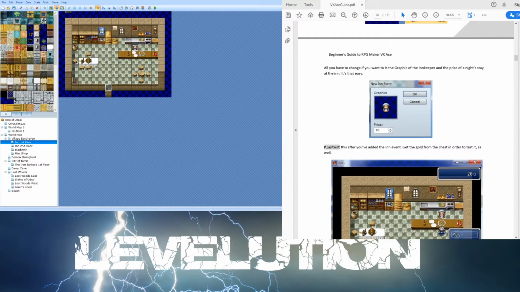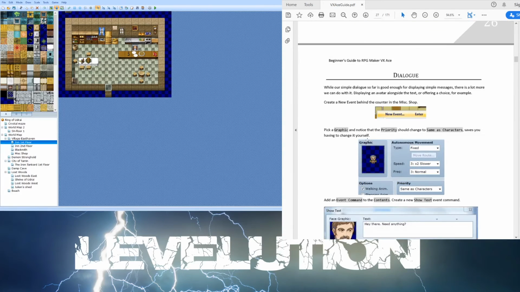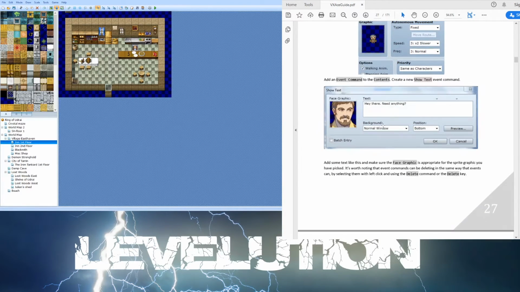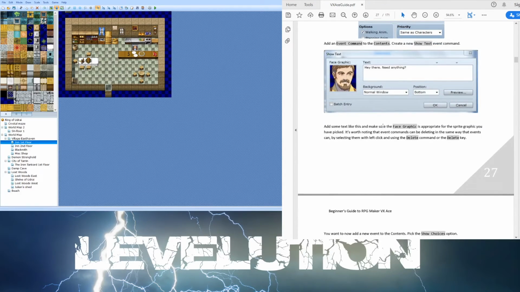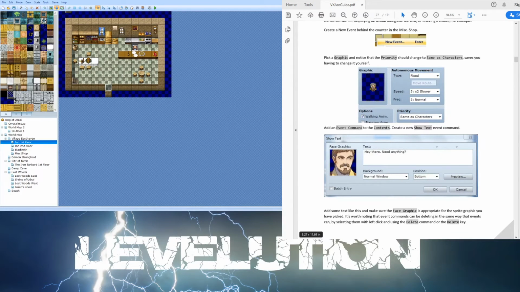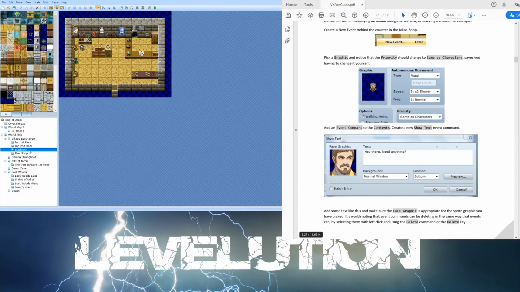Okay, moving on, because we've done that already. We understand that. We can do dialogue. Yeah, I think we've done that already as well. Yeah, that's fine. So we'll put a new NPC into E7, the blacksmith. Put the blacksmith in, and we'll say that he can't serve you anymore. So we'll do that.